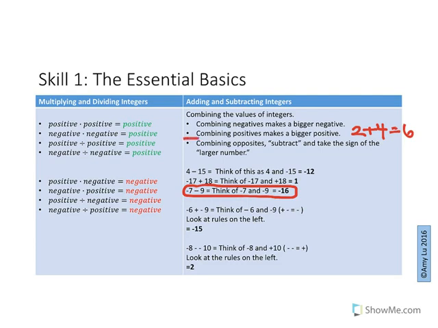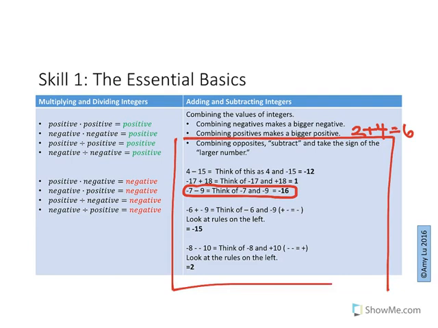Now, the complication is when we combine opposites. Subtracting, so what we have to do is we actually have to look at this as 4 and -15. Think of it as 4 and negative 15, and essentially we subtract. 15 minus 4 is 11, and since the negative is bigger, it's going to be a negative sign. -17 and positive 18. Well, we have to subtract 18 and 17 to make 1, and since the positives are bigger, it's a positive 1.